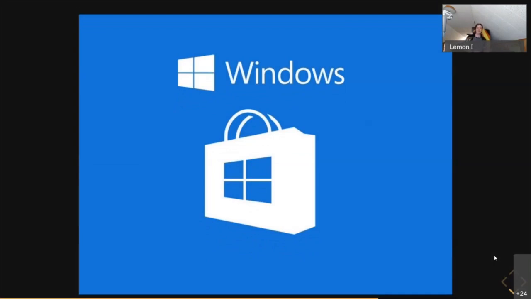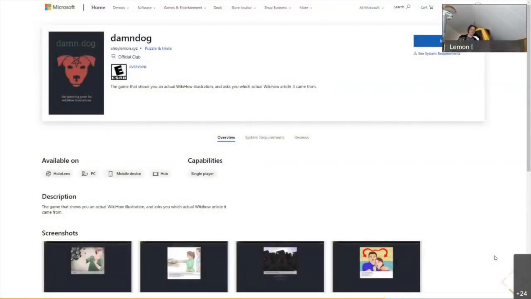And so you were just able to give them PWAs, by which I don't actually mean a bundled PWA. You just gave them the place to find the PWA, and Windows would bundle that thing up for you. So I did that. I gave it to Windows, and I said, here's Damndog. I did give some screenshots to go with it.